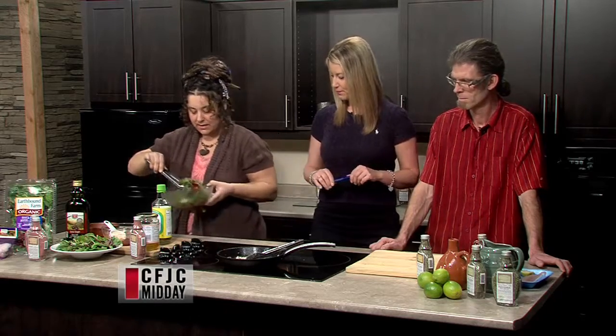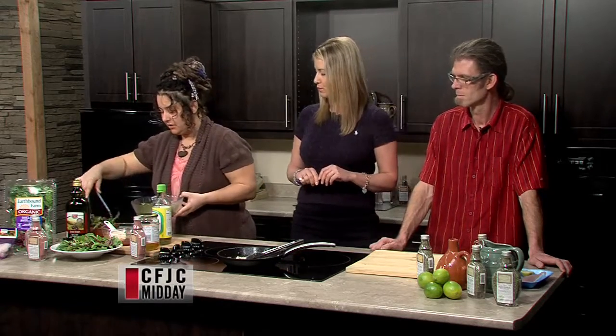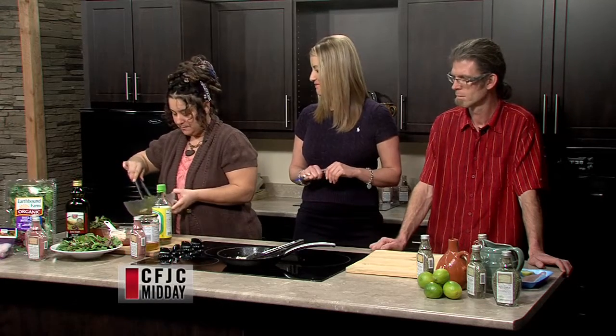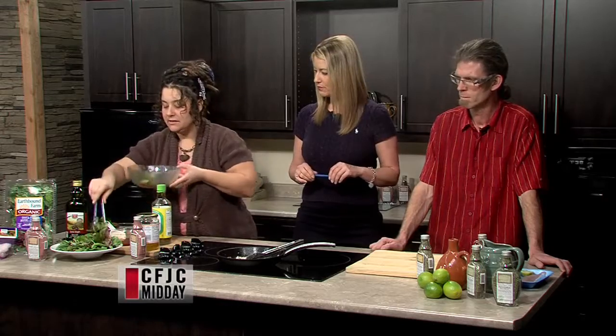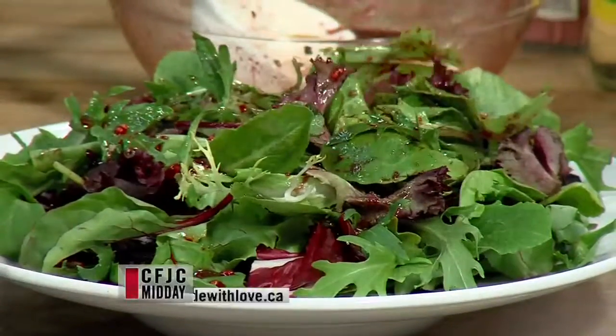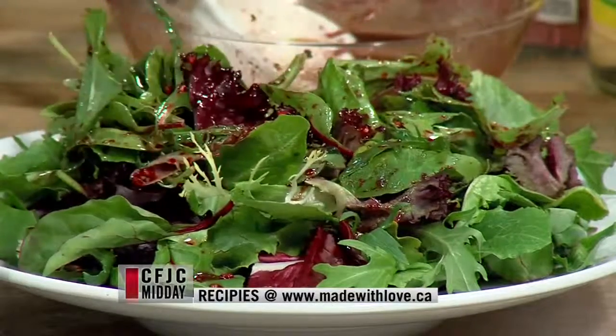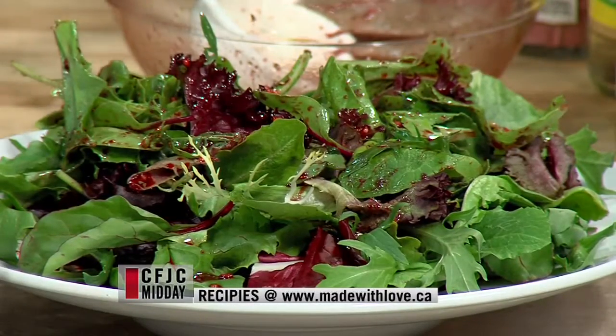I've got some baby greens tossed with the Crimson Love vinaigrette, and then basically I'm just going to plate them and top them with the red snapper that Cullen's done. And that's just going to give us a really nice protein on top of our salad.